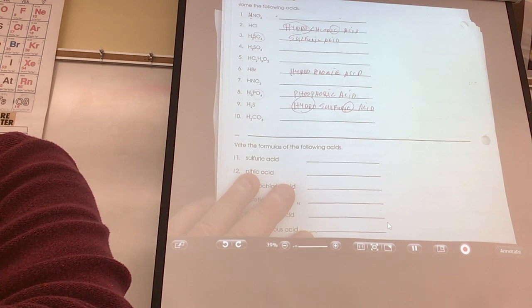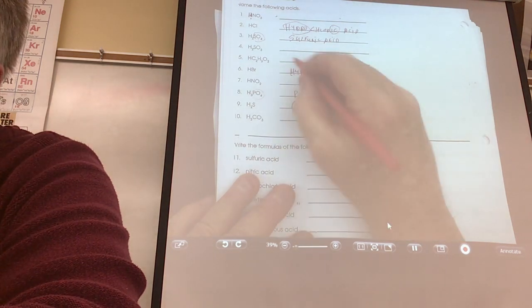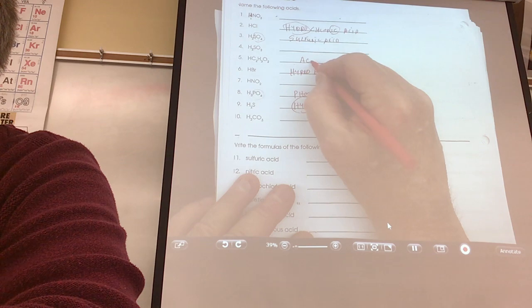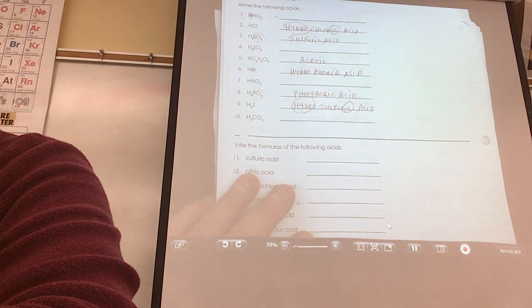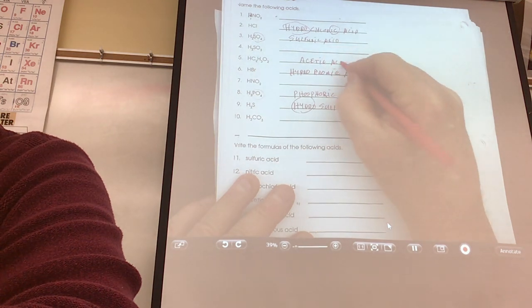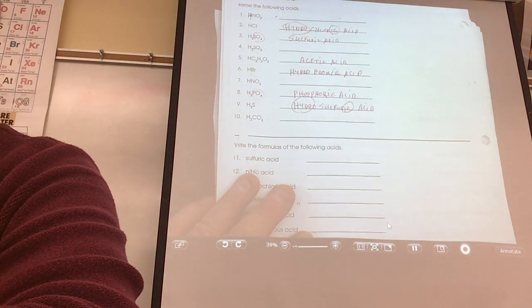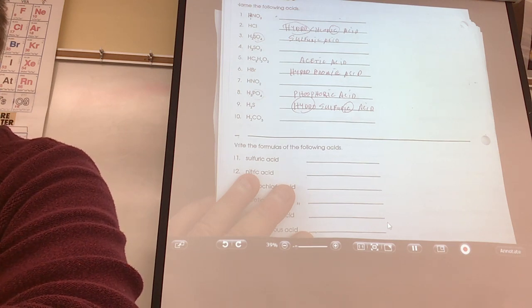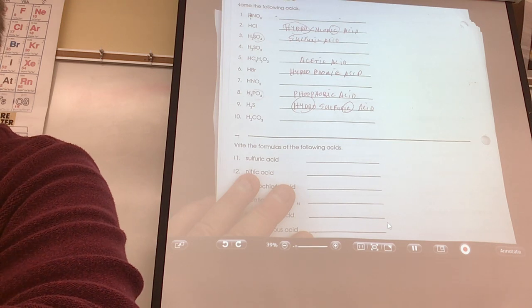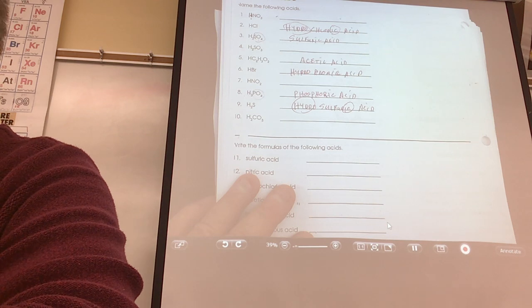Number 5. What's the name of the polyatomic ion? Acetate. What's the name of the acid? A lot of people say acetic. Acetic acid. Now, if you go and get some vinegar in the store, the bottle will say contains 5% acetic acid. What's 95% of that bottle? Water. But a little bit of acetic acid is what we put in mustard and pickle juice and taco sauce. It gives a little twang to things.